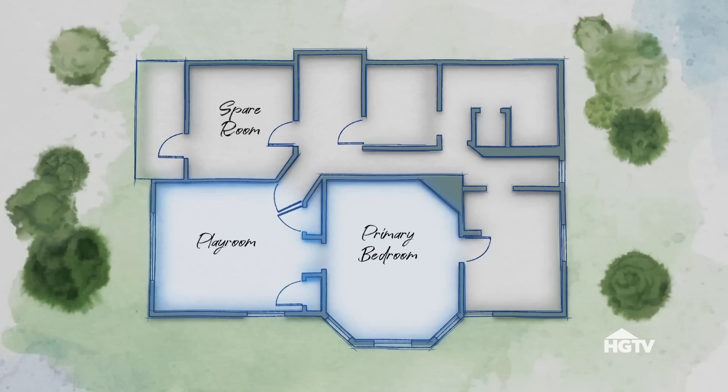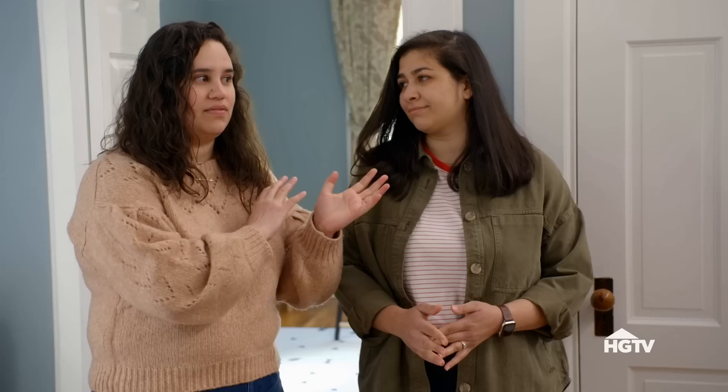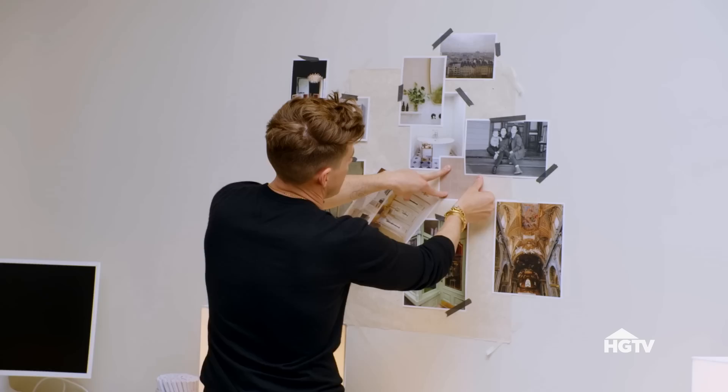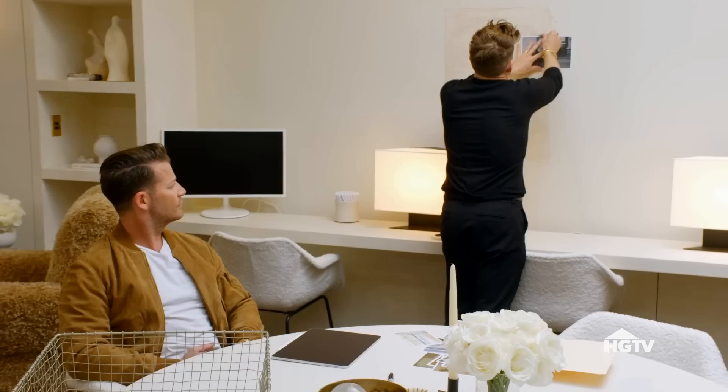There's a small spare room at the front of the house that would make a great nursery. The other rooms — the playroom, primary bedroom, and existing nursery — are essentially a glorified hallway. The entire floor plan needs to be reworked. Have you guys landed on an overall number for what you're hoping to spend on the renovation? $80,000. For the design process, we always start with an inspiration board — we keep this Rolodex of imagery that really inspires us, and I have to have it on a board. I need to see the whole story of everything.